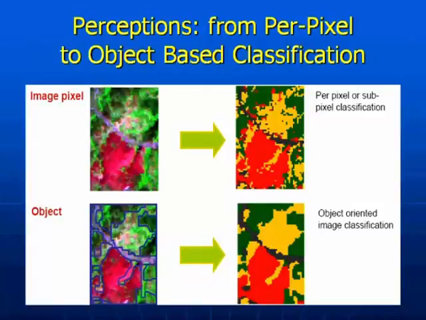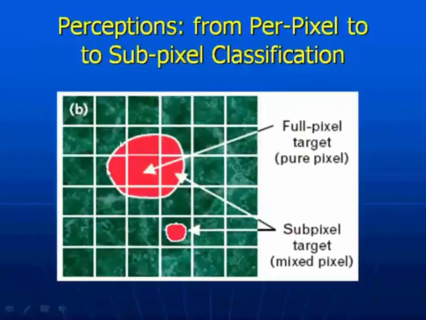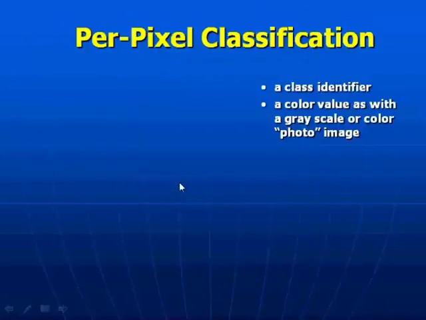So basically nowadays we are moving from per pixel to object classification, and this is the kind of image which shows that if the spatial resolution of the data is more, then some of the pixels could be mixed pixels. So I am interested in finding out this proportion of this class and the proportion of this class. So various scenarios are available to me. This way, now let us see what are the various approaches which we can use to perform per pixel classification.